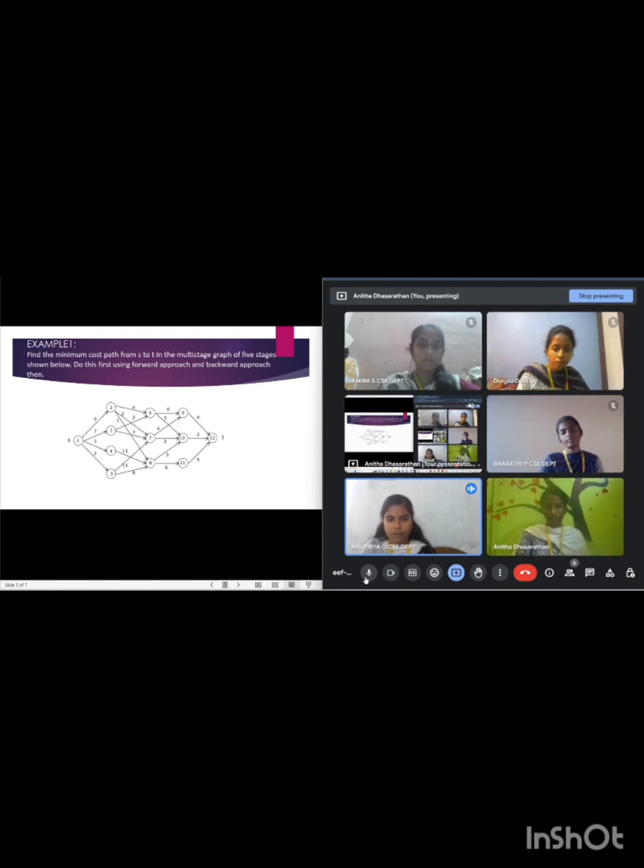So the shortest path will be found next. To find the path, we have to check the previous node from 12 to 1. So when we check for the previous node of 12, it is 10. And then the previous node of 10 is 6 because it has the lowest value. In the same way, the previous node of 6 is 3 and 3 is 1. So the path backward is 1 to 3 to 6 to 10 and to 12.